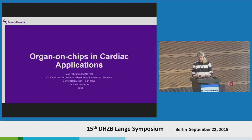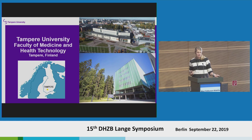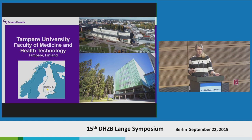I'm coming from Finland, from the University of Tampere, and the faculty is the Faculty of Medicine and Health Technology. Tampere is located in the central part of Finland. We have a pretty new university there because previously there were two different universities, and from the beginning of this year they merged — now we are together with the technical university, medicine, and social sciences as well.